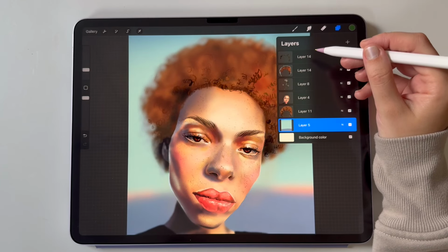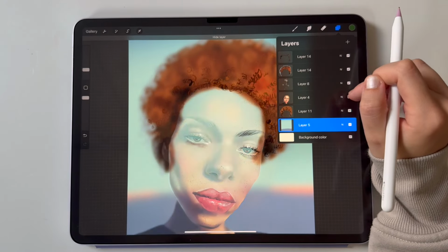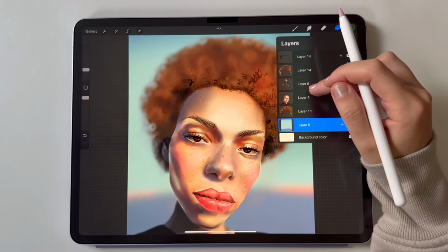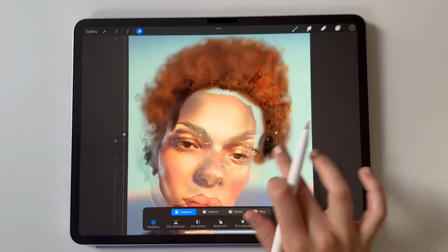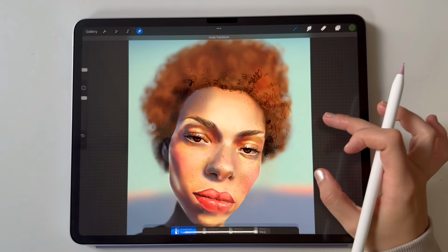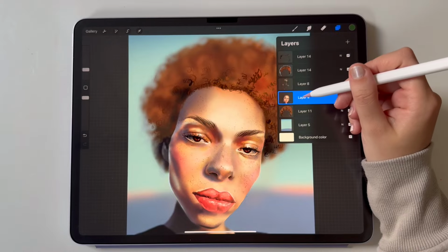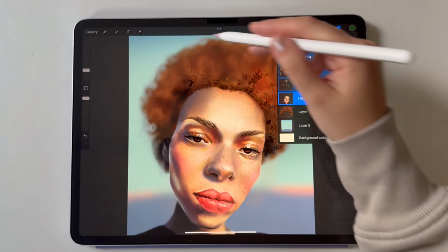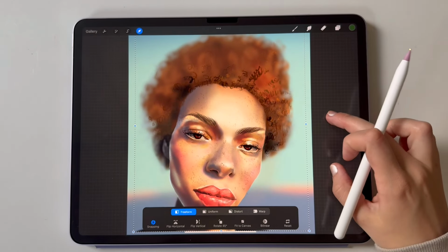Okay, so this is a drawing that I made where all of the layers are disconnected. So if I wanted to move this layer, it would only move the stuff that's in that layer, and it can get very discombobulated. So in order to move multiple layers at once without combining them, you just swipe right on all of them, and it makes it so that you can move the entire object without merging the layers.